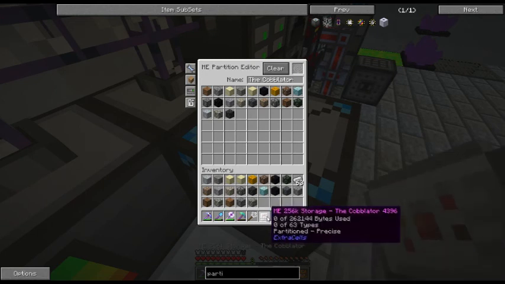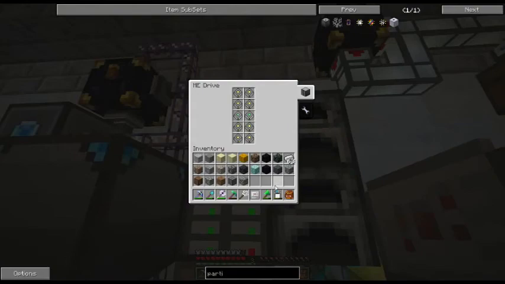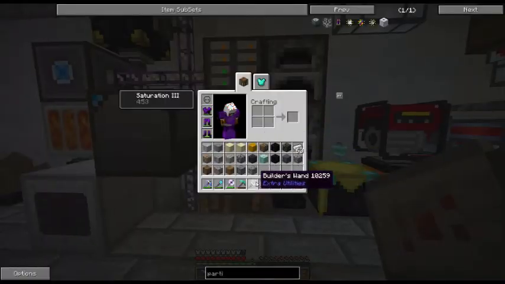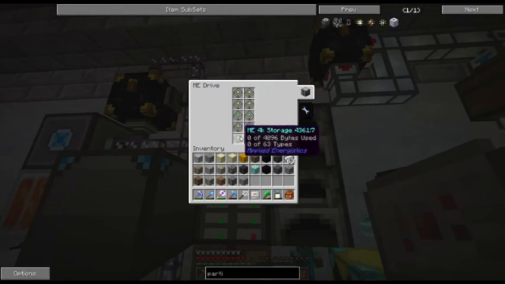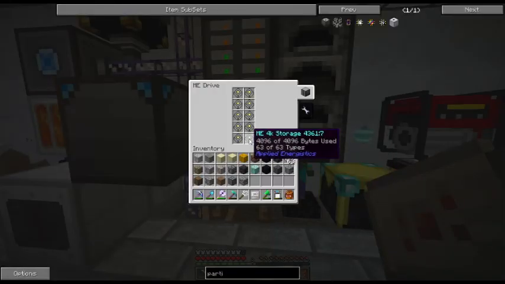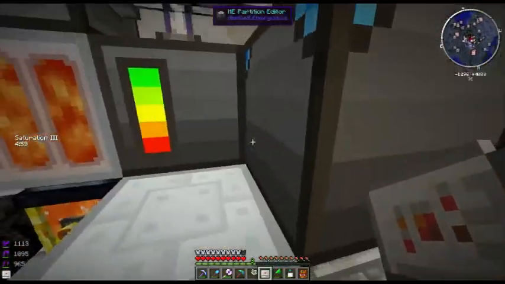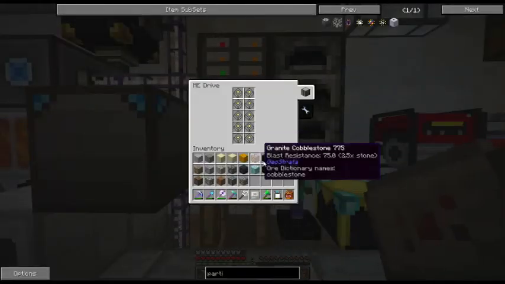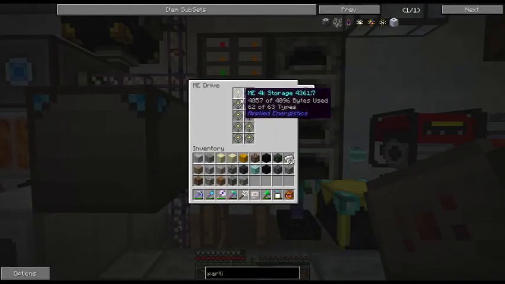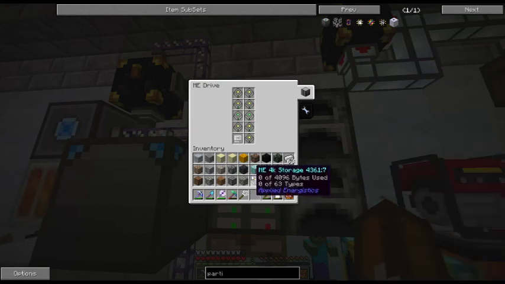Alright, so as you see, it says precise. It'll only take items that are just like it. Oh my god, look at all that. Did it really just... Where'd all that storage go? That's crazy. It emptied it out. That's insane. Hold on a second. I didn't even use it yet, though. Why is there such little stuff in here now? Let me find something that has absolutely nothing in it. This one. Boom.